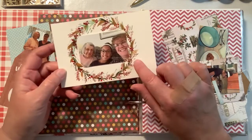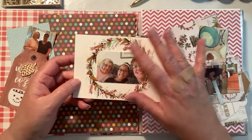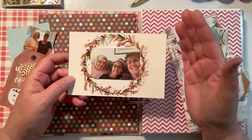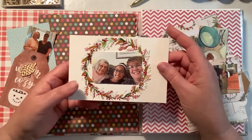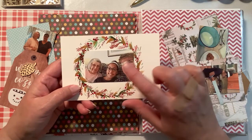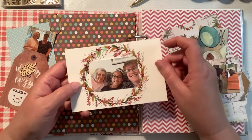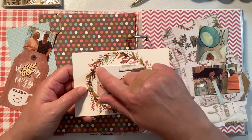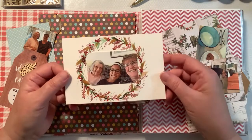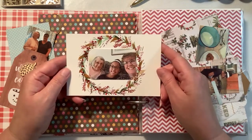I had painted this wreath. So any of you that painted a wreath along with me, or you have something circular, it can be a wreath that you've purchased, right? So whether it's a 3x4 or 4x6 card, what I did was I printed my photo using my Sprocket. And I very carefully cut 4 slits in the watercolor paper. So you can see on the back, the photo is actually popping through.